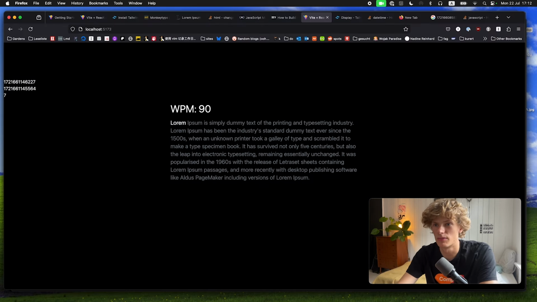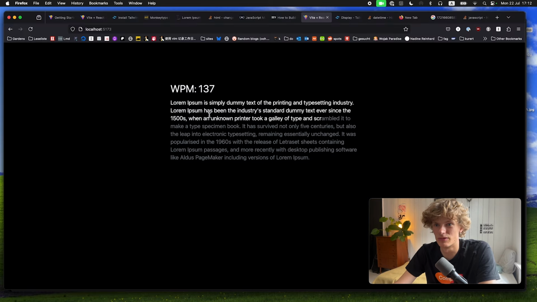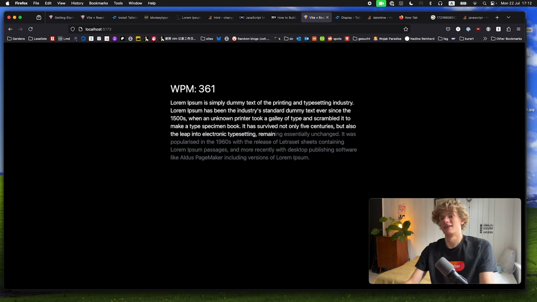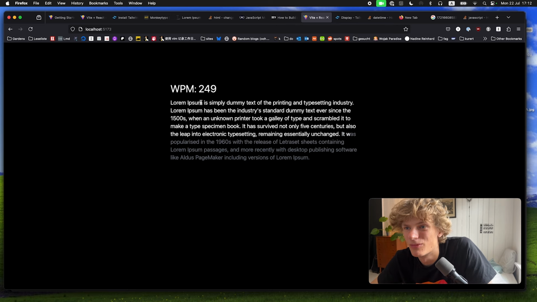Click. Lorem ipsum is simply dummy text of the printing and typesetting industry. Kind of good, right? I think so. Let's remove these 3. And yeah, that's it. Project is finished. What do you think? Yeah, I'm kind of happy with how this turned out. I don't think I'll do anything more, except I might add some styling, who knows.